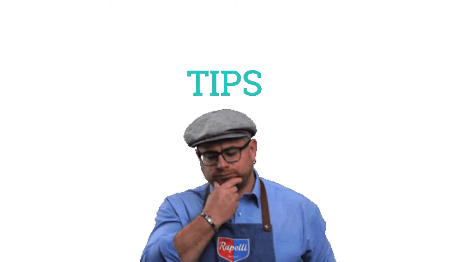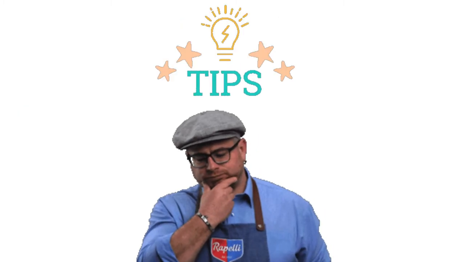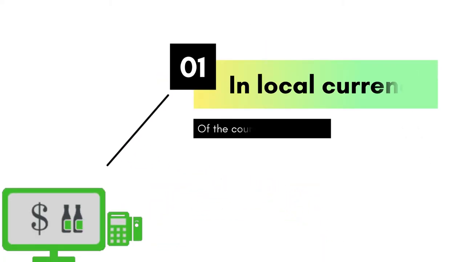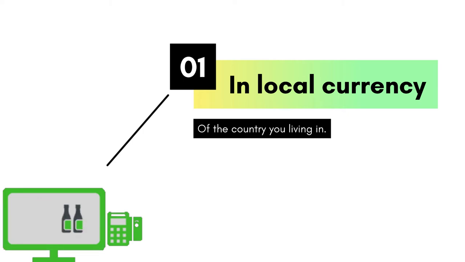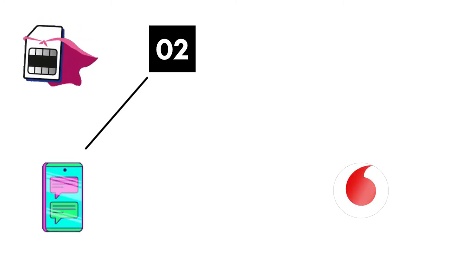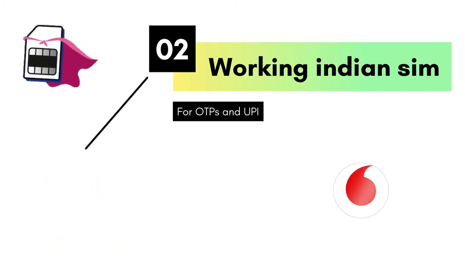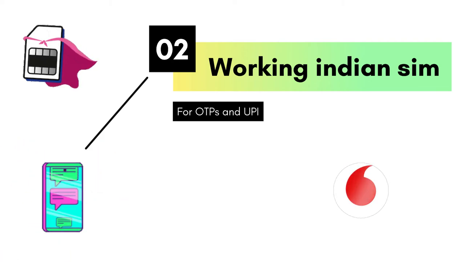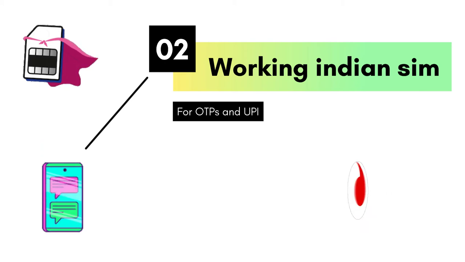I'll also give you some tips before you travel to another country. First, at a point-of-sale where you tap or swipe the card, always pay in the local currency of that country if asked to choose. Second, make sure your mobile operator works in that country, as it comes in handy when making online transactions through an app or internet banking, since you might receive an OTP on your mobile number.